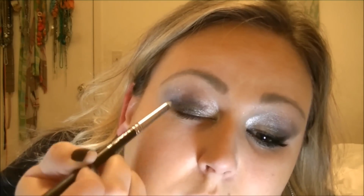And I'm going to use my pointed brush, which I had 30 seconds ago, this one. And I'm going to take that and put that in the V, and like here. And then just kind of go down in a V shape. Now, this doesn't look as though you're really adding anything because that underneath color is so dark, but you are. You're adding purple, and that's actually adding dimension.